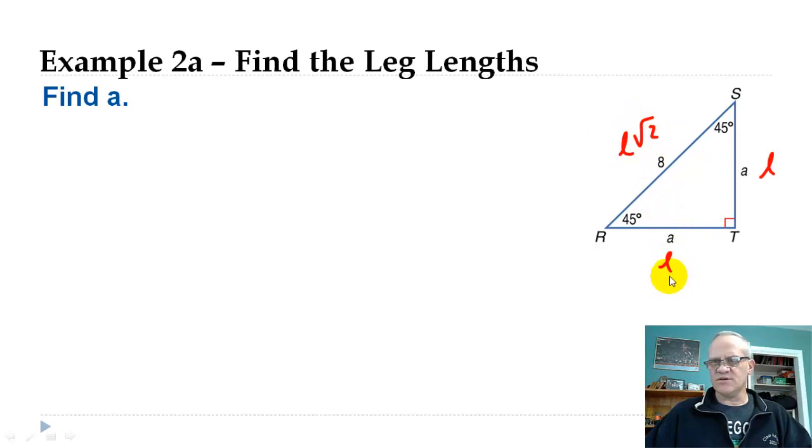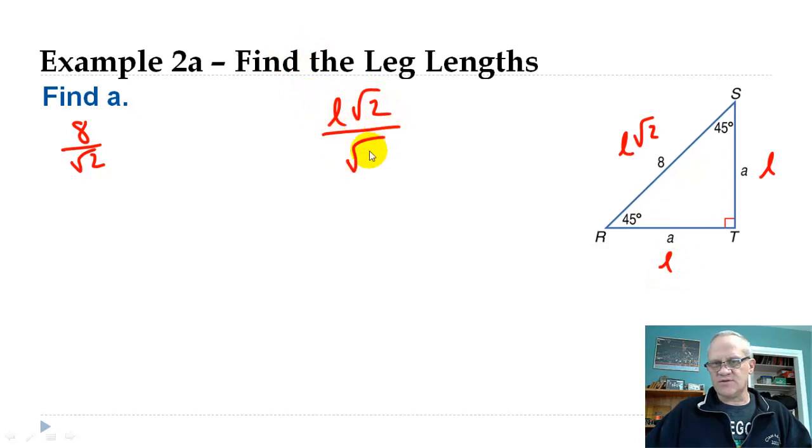Well, one way that you can look at it is you say, hey, since I multiplied L times the square root of 2 to get to this, I could just divide by the square root of 2, right? So I'm going to do the same thing with the 8. If I take 8 and divide by the square root of 2, that should get me back to whatever this is, right? Because if I start with L square root of 2 and then divide by the square root of 2, what happens? It cancels those out and I get back to L, right? So I do 8 divided by square root of 2.